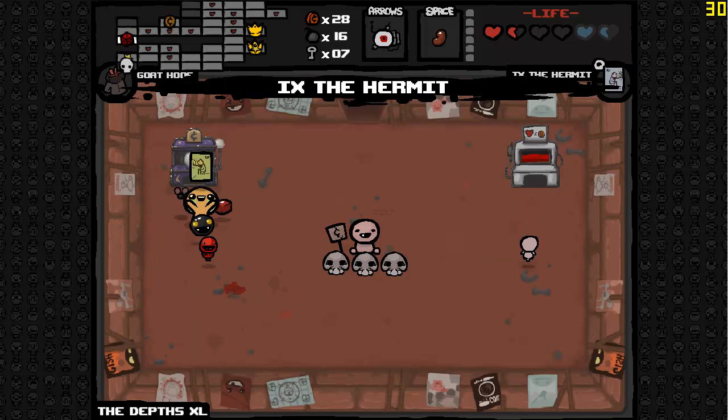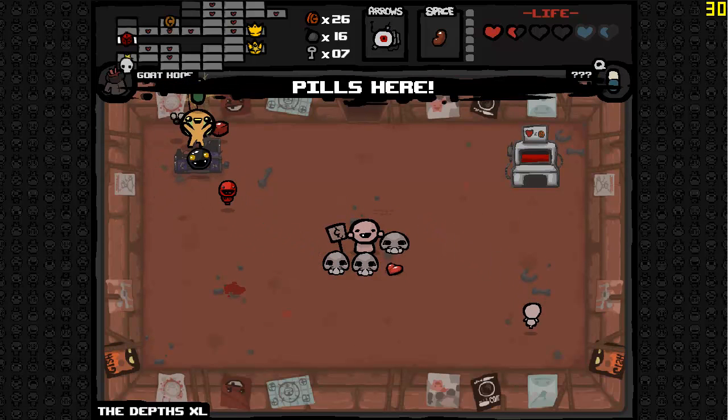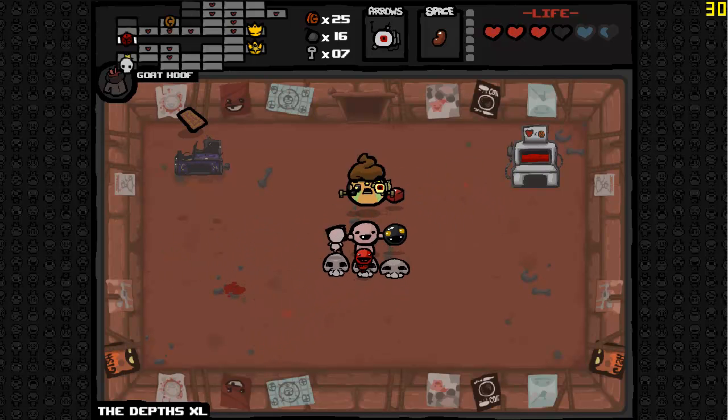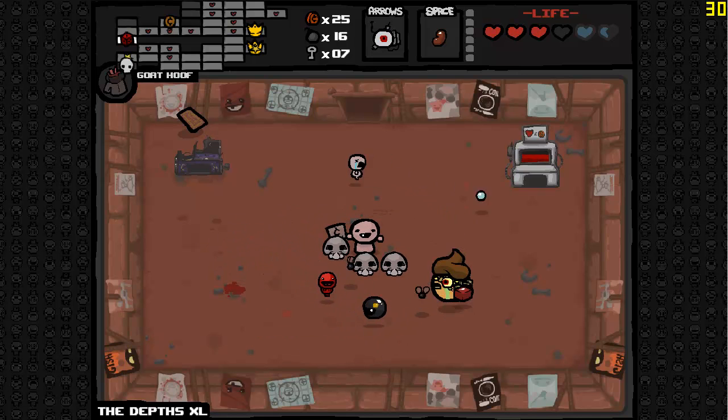What we got here? Hermit card. And our pill. Deer's down. Don't really know if that has any effect on us. I don't really want to play that.